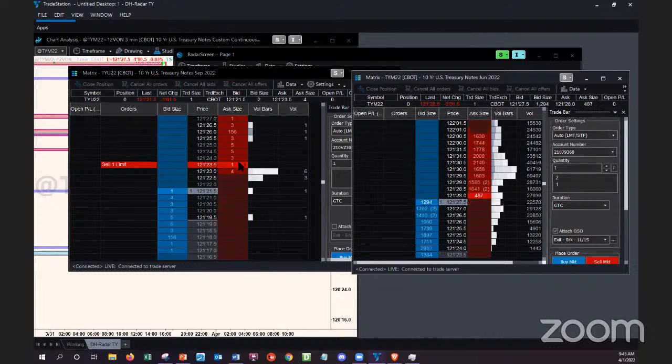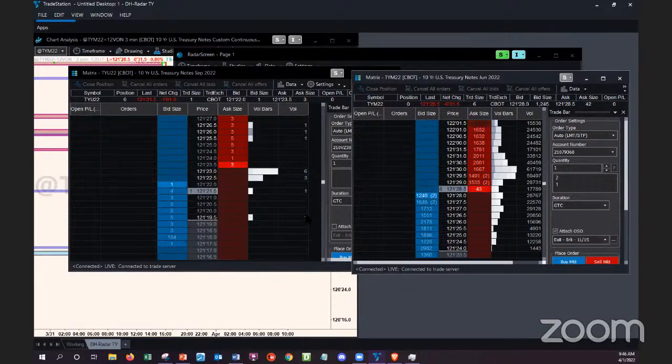You'll also notice here, see the gap between current price and the bid ask gap here. You don't have that here. You also have here 1,396 contracts being offered at this price point. Here you have one. How hard is it going to be to get filled over here? Are you going to get filled where you want to get filled? So there are reasons to trade a higher volume market.